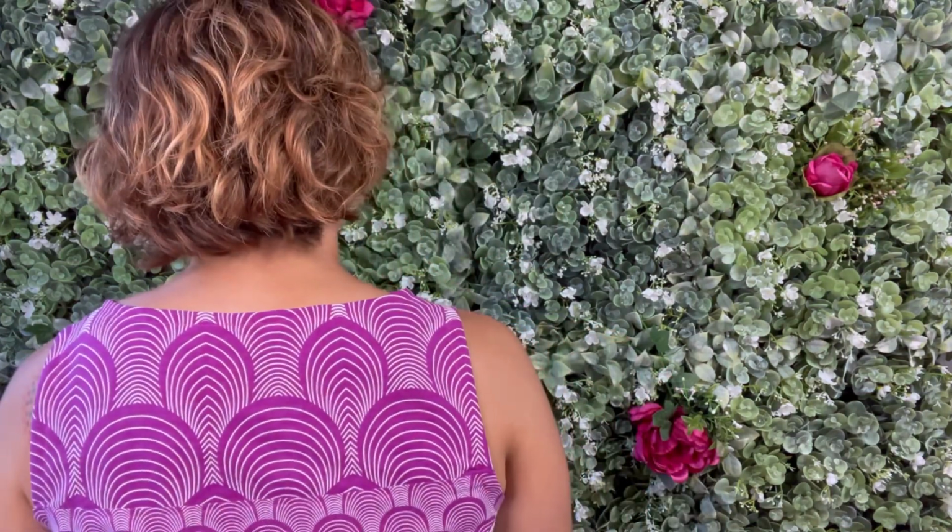I mean, look, if we're going to be honest, the technical way to have done it would have been, okay, let's put in a dart, figure out how much needs to be removed, and pivot that into the bust darts. If I can do a quick cheater method and still get really nice results, well, that's what I'm gonna do. And you can see here, this neckline actually sits nice and flush across the chest. I probably could have taken just a bit more out on the top there, but overall, I think the back neckline still looks really good.